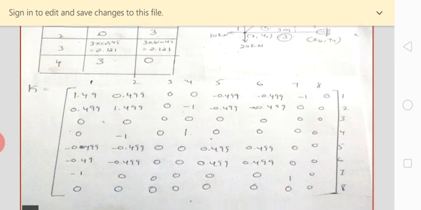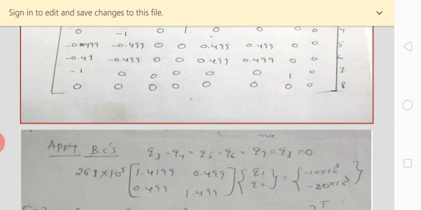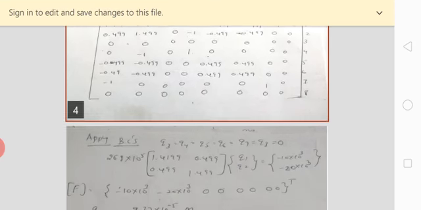Now your total global stiffness matrix becomes of the size 1 to 8, nothing but 8 by 8. You got the idea or not? Understood or not? Now my global stiffness matrix is of size 8 cross 8. So once you have created the global stiffness matrix, go for your boundary conditions. That boundary condition is very easy because everything is fixed. The values that get cancelled are Q3, Q4 along with Q5, Q6, Q7, Q8.